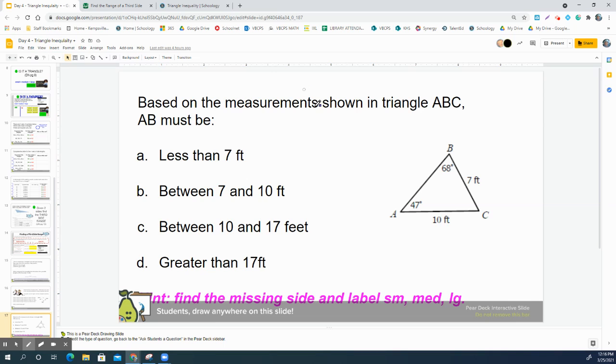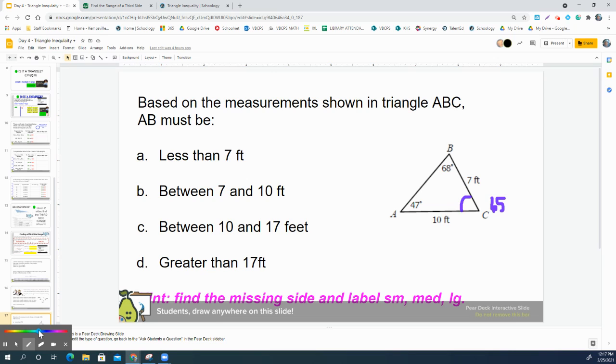Find the missing angle. Absolutely. When in doubt, find out any information you can. So if I know the 68 and the 47, what's angle C? I know I got to reach for a calculator or a piece of paper. What's angle C? Anybody got it? My Zoomy students, feel free to chime in. 65. Okay. So what do I know about the triangle? Because I know 65.